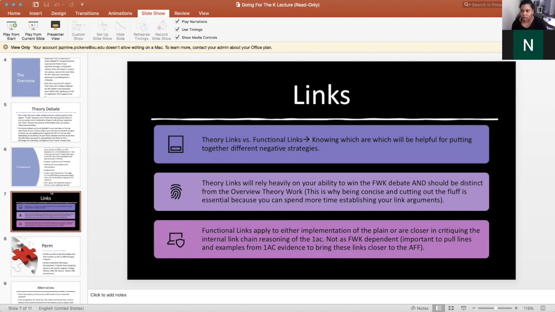You are saying that abolish ICE is more so a reform, and it just affirms the idea that reforms can be good. So you're saying that abolish ICE is actually not abolition, it is a reform, which means that it does not challenge the larger system. And that by investing in abolish ICE, it only allows for continual bad cherry-picking reforms to continue. You see how that's functional? That is what the plan does and what you would argue it would lead to, more bad reforms. Does that make sense, how that would be functional?